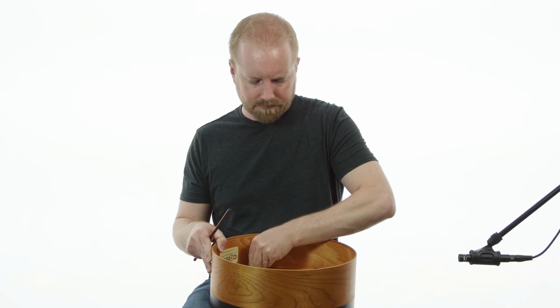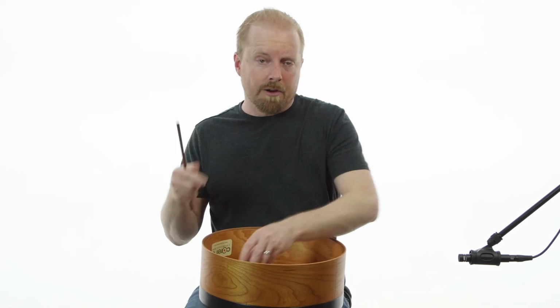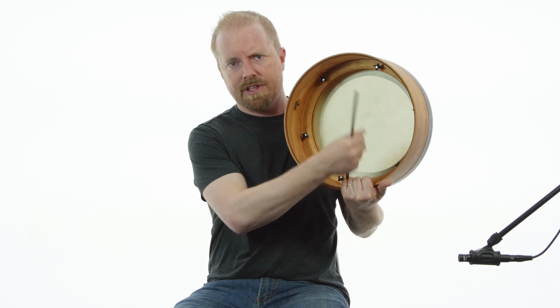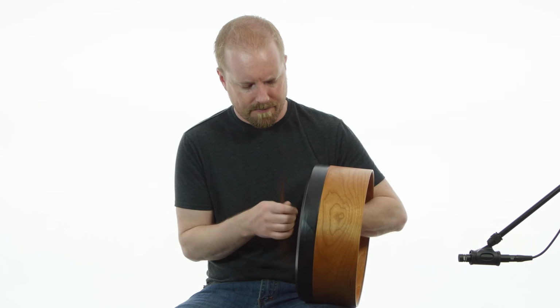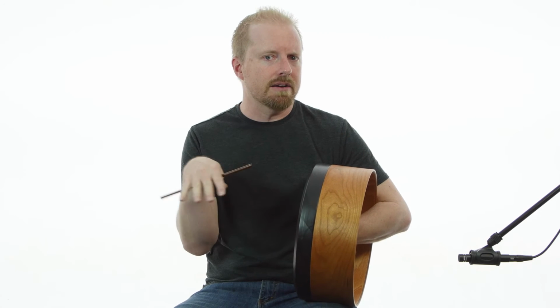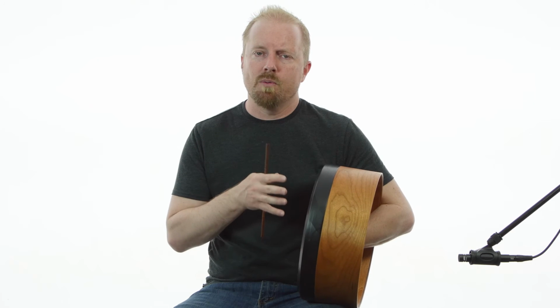I'll tune it down, which is really handy. I mean, most modern bodhráns that you'll find these days do have toolless tuning systems. Christian's drums are no different. They have the star tuners, so it's really easy just to go around and tune it down. So quickly I was able to tune back down. I will say that the bullet has the most unique sound of all of them, and it may be for some, not for others. What I think of the sound is that it's this modern, punchy, kind of progressive sound.